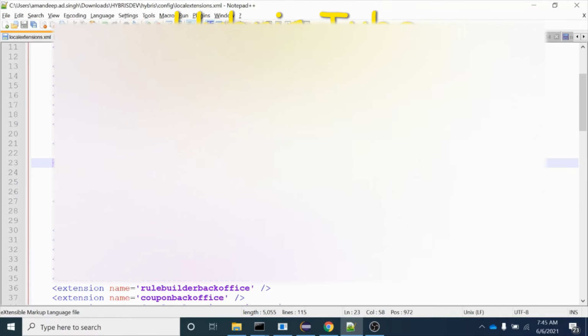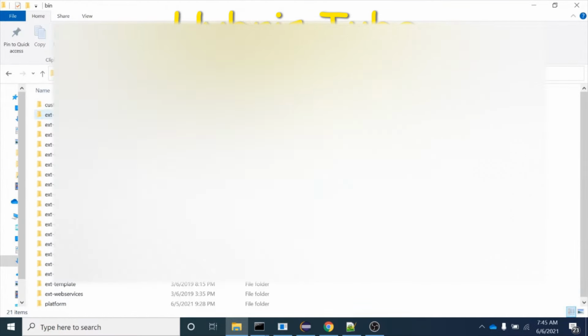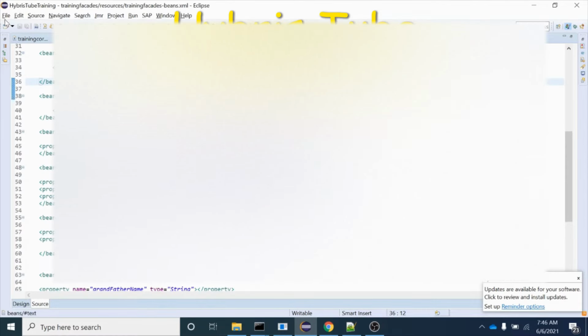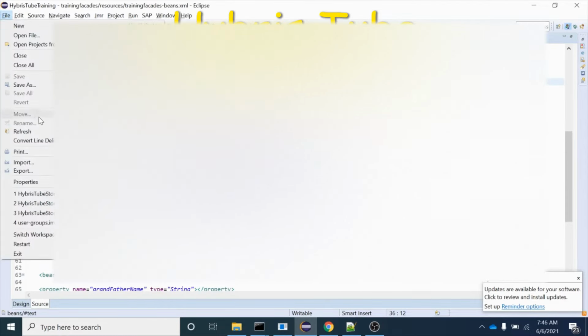Now, what is our next requirement? Our next requirement is that we need to import this newly created extension into Eclipse. So I'm going into Eclipse, then I will go into File, and then into Import, right?